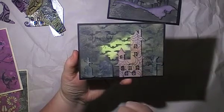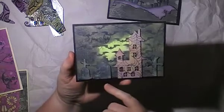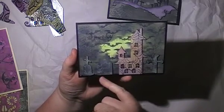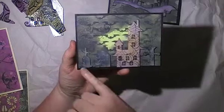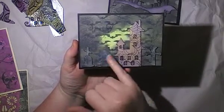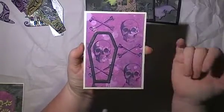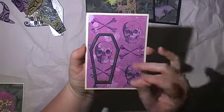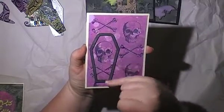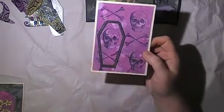This one's got a bit of pink in the background and a cobweb stamp. On top of the tombstones I've actually stamped a viney stamp — I covered the entire piece with distress oxide then stamped with water using a vine stamp just to oxidise parts of it. I'll put still images of these at the end of the video because it's a bit hard to see. This one I just adore — it's gorgeous. Purple is my favourite colour all year round and I love it in Halloween. Just a distress oxide background with dripping of water.